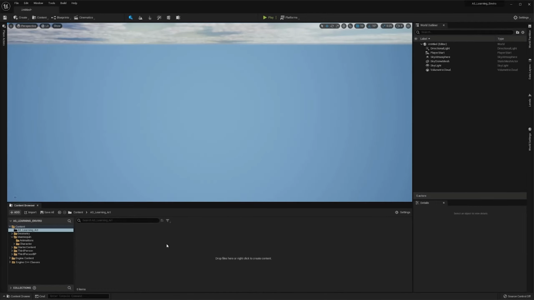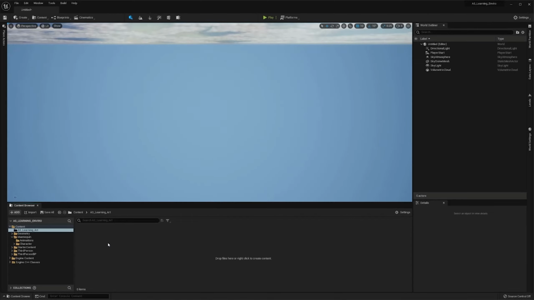It could be anything really. Sometimes I'll just call it art or something, but what you might find is if you grab things from the Unreal Marketplace or other places that you bring into your project, they might have folder structures that match your names. And if that does happen, then you would obviously have their files as well as your files in that folder. So by giving a slightly more unique name, we'll make sure that none of that will happen.